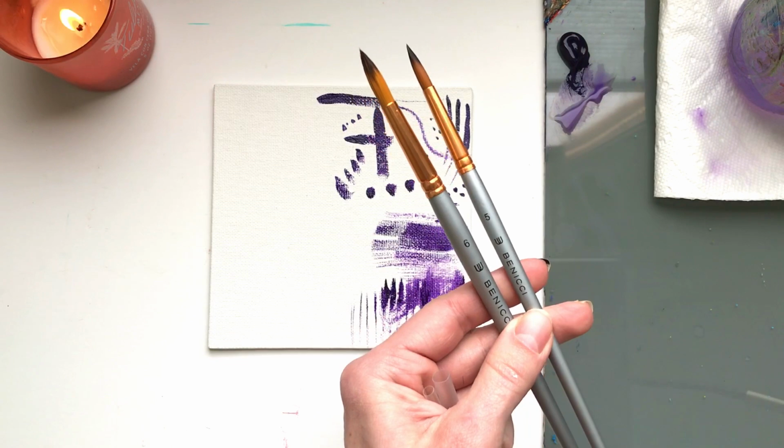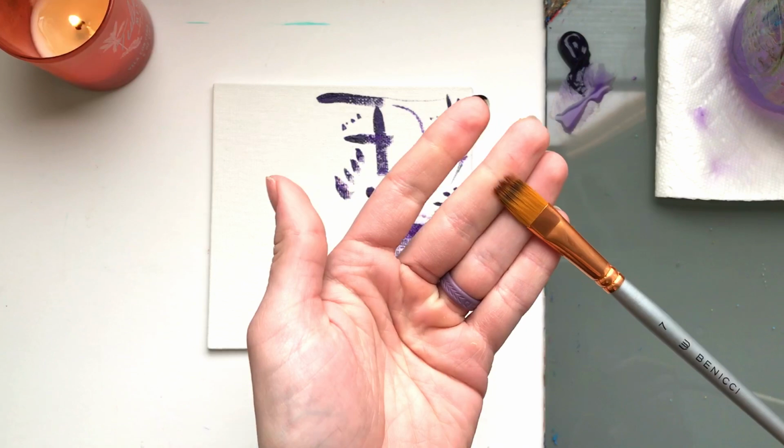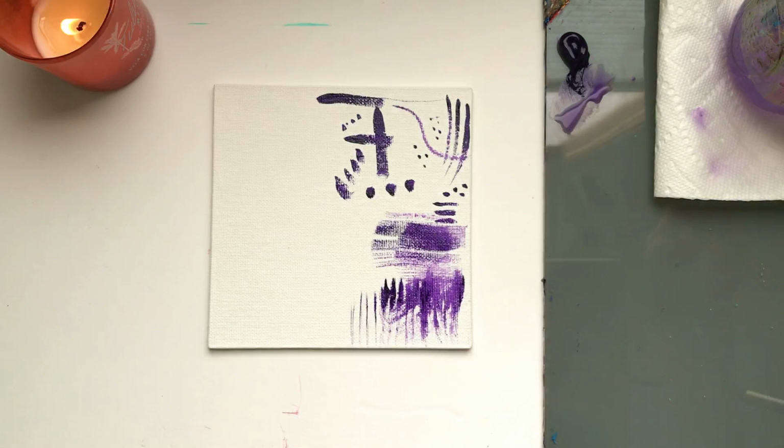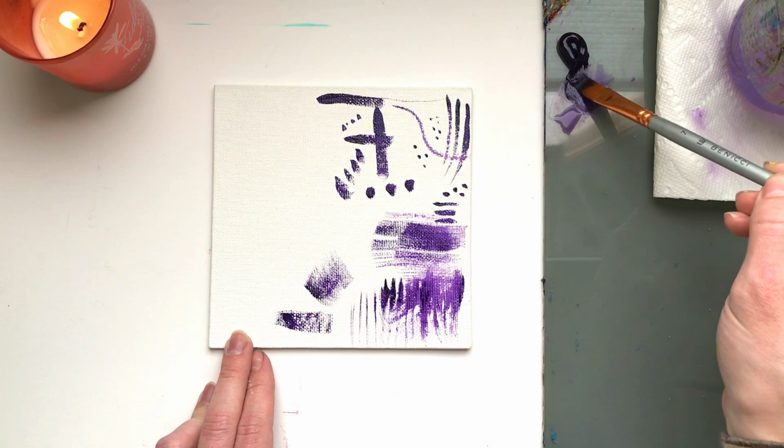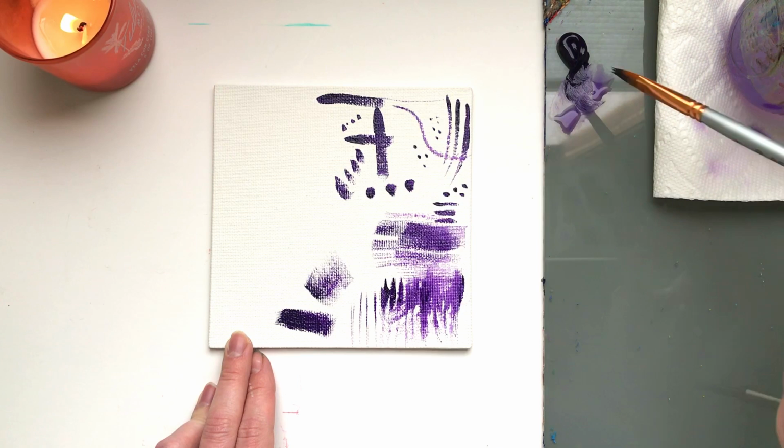We're going to move on to number 7. This is a funny looking brush, isn't it? I don't use it hardly at all, but it's called a flat comb brush because it kind of has gaps in between that look kind of like a comb. So this is sort of like a fan brush to me. I feel like you can use it for similar things. It's just a bit shorter in width. Yeah, I don't use this very often. I think I've used it once.